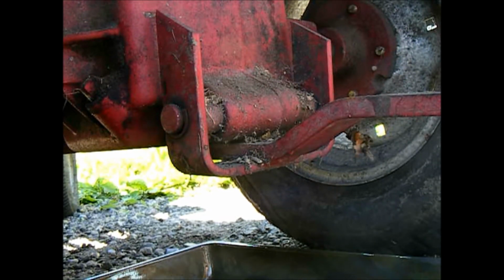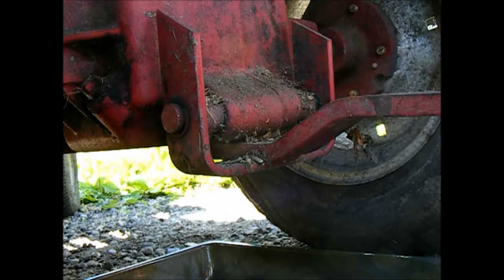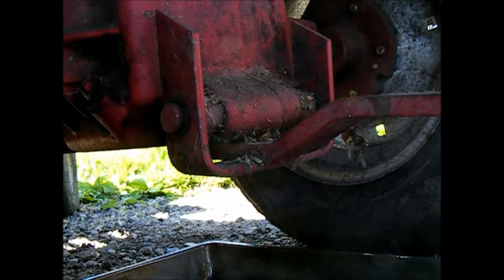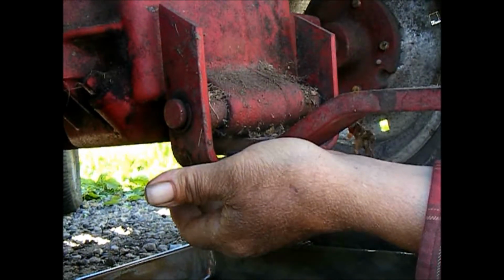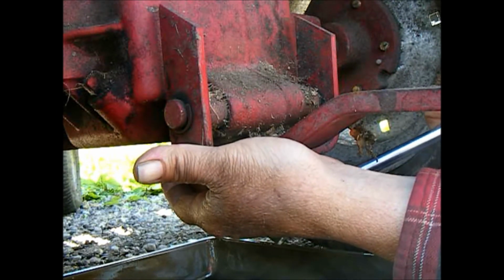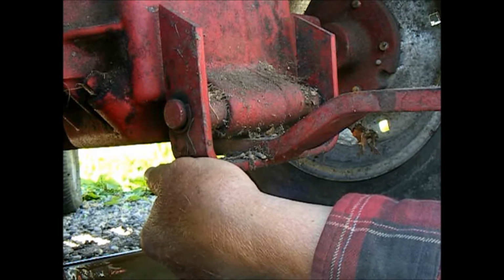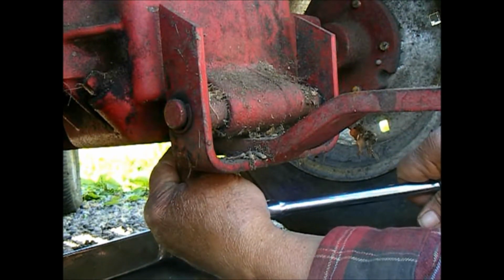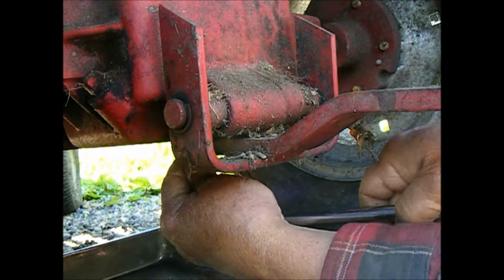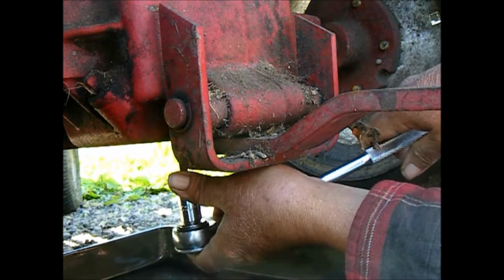Okay, so while the carburetor's in the ultrasonic cleaner, we'll get the gear oil drained out of the transmission, so we can change that. Right off the left front corner of the drawbar, there's a plug in the bottom of the transmission that takes a quarter inch Allen wrench.